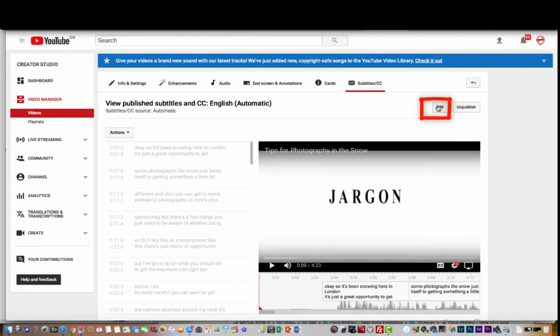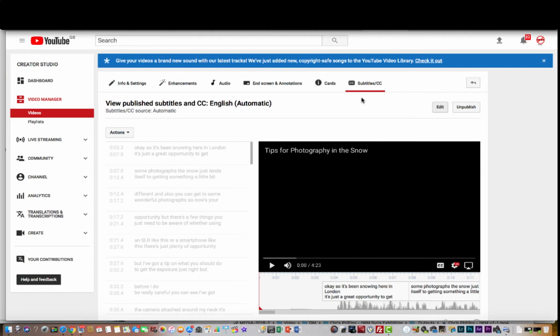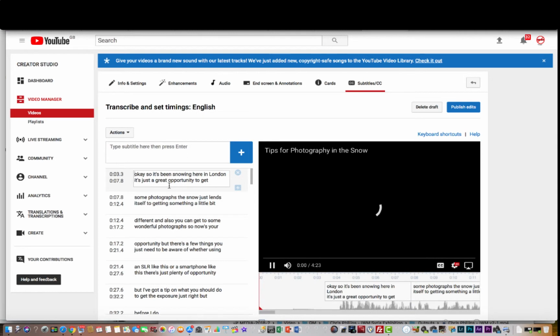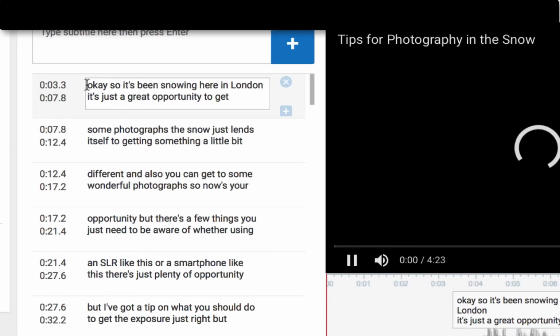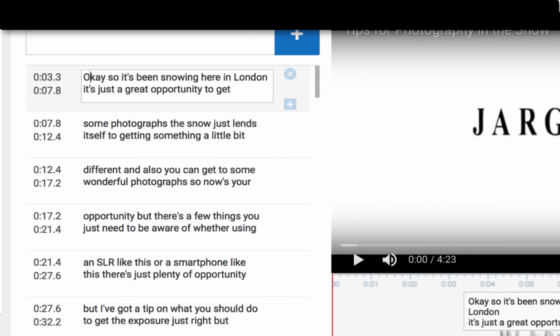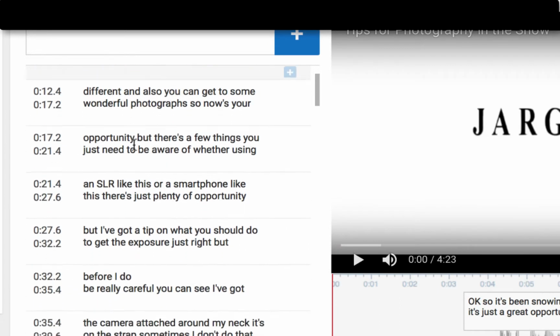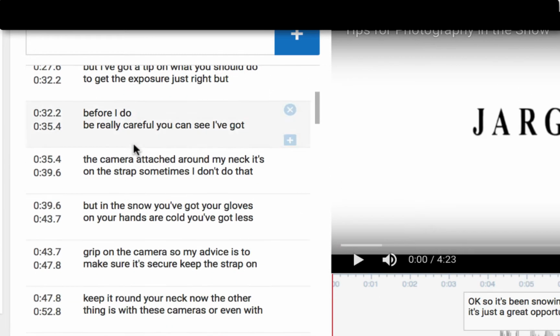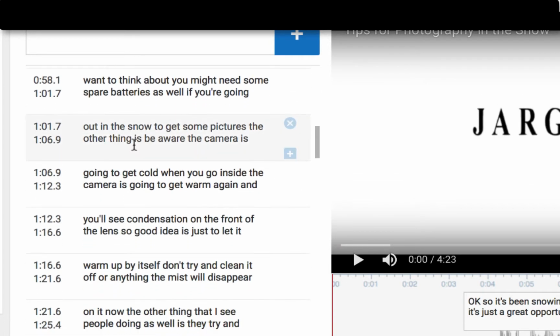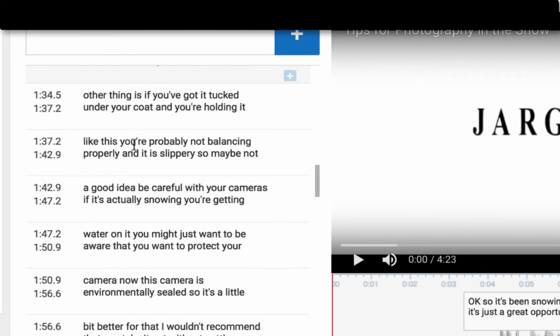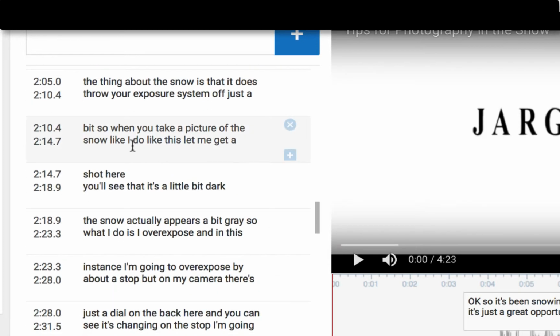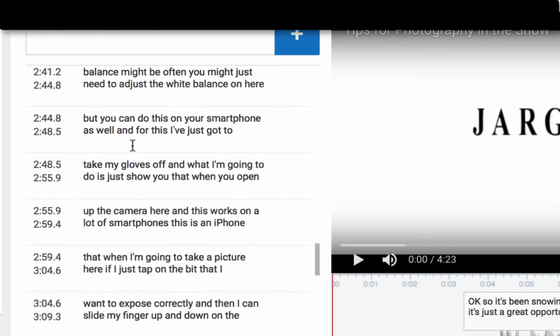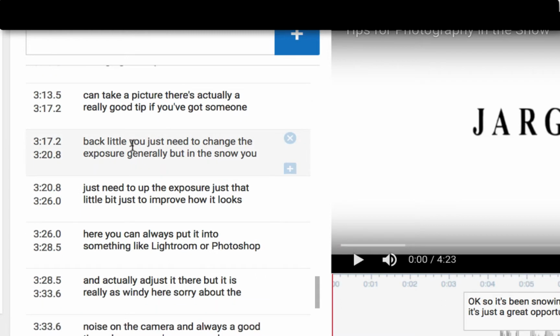So let's just click on the edit button here in the top right. And when I do, on the left hand side here, you'll now see that this isn't grayed out and I can edit. So the first thing I might want to do is just change that to capital O. In fact, why not make it OK like this? And I might just scroll down here and see if there's anything that jumps out at me, some weird kind of word or whatever, but I can't see anything. But you can see it's not done any sort of punctuation whatsoever.